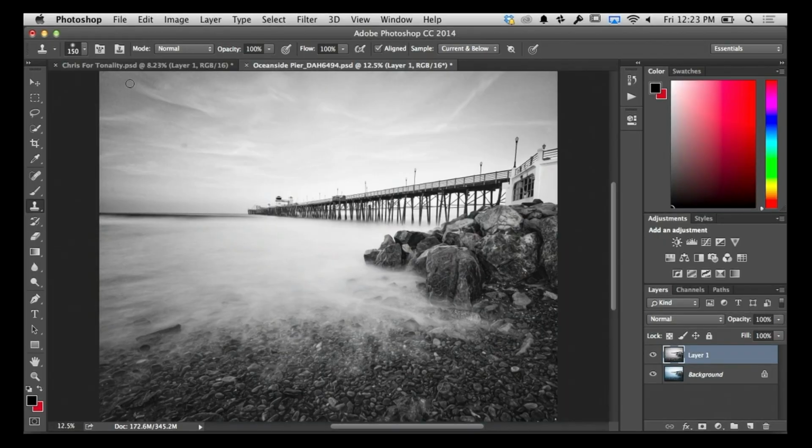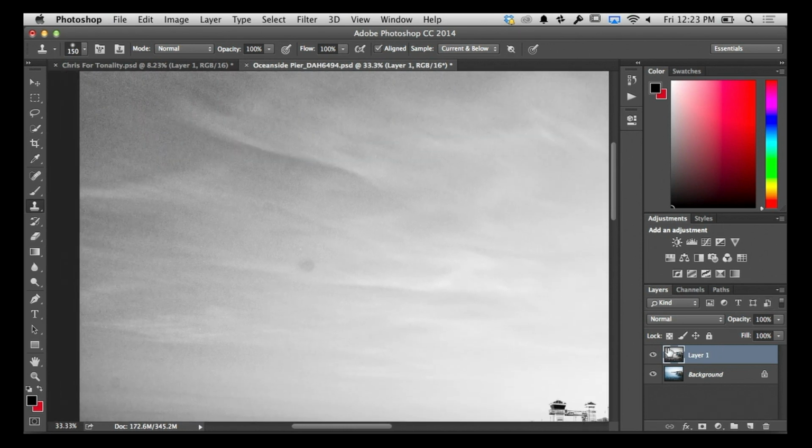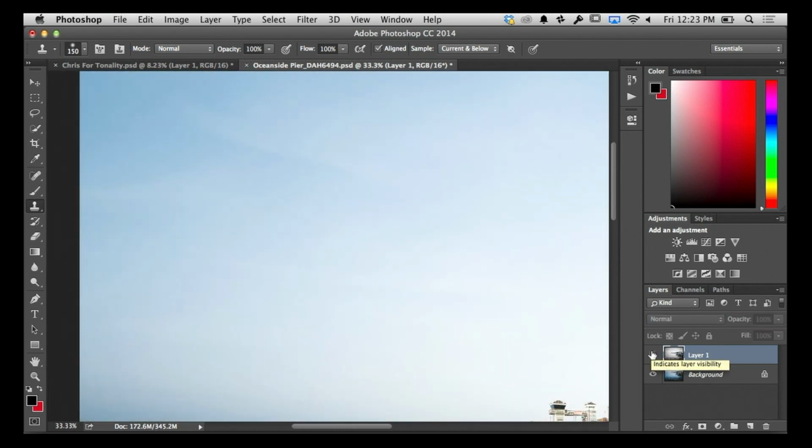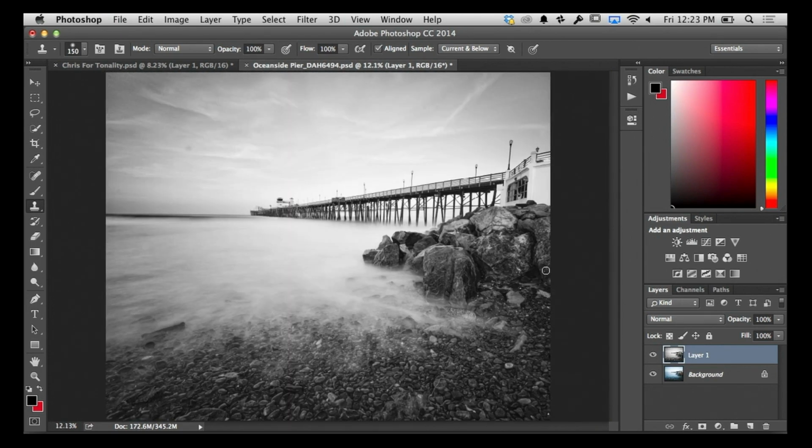Yep. All right, so it takes us back to Photoshop. I noticed one thing. There's a little sensor spot up there, which didn't show up in the color photo really because we just added a lot of contrast to the sky. I assume you can fix that in Photoshop. If you're in Tonality, you guys have a cloning healing program too, right?